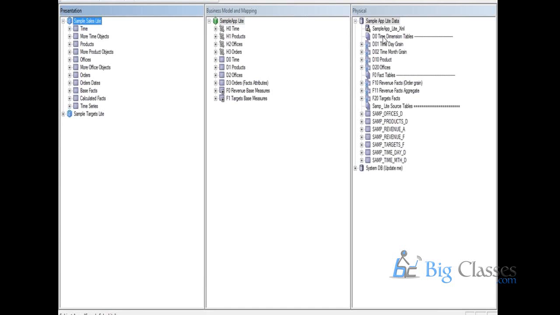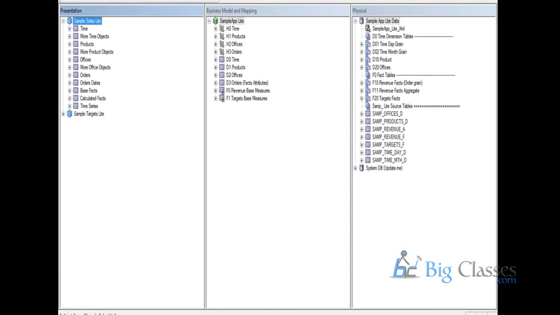Once it is done, we can move it into the BMM layer. In the BMM layer, we do whatever business logic is required, like calculation measures. Suppose we have 2 columns from the database, customer first name and customer last name, but in reporting it should display in a single column as customer name, so we can make it a concatenation or some kind of calculation.